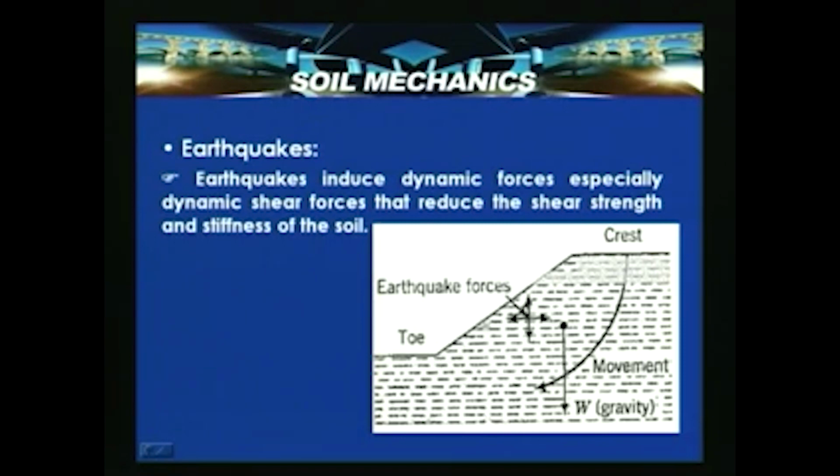So, this is the toe and this is the crest, and this is the movement which is initiated because of the earthquake forces. So, earthquakes induce dynamic forces, especially dynamic shear forces, that reduce the shear strength and stiffness of the soil, which actually causes a slope failure. While discussing earthquakes, one major phenomenon which happens is called dynamic liquefaction.